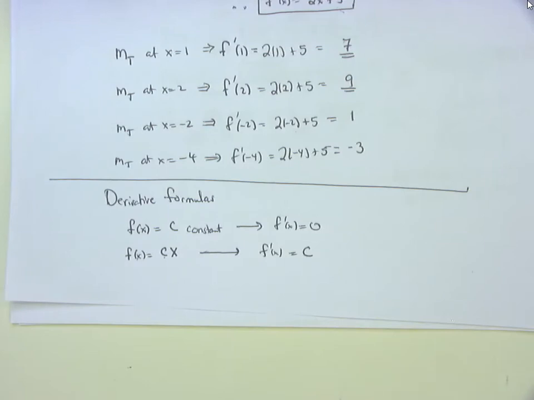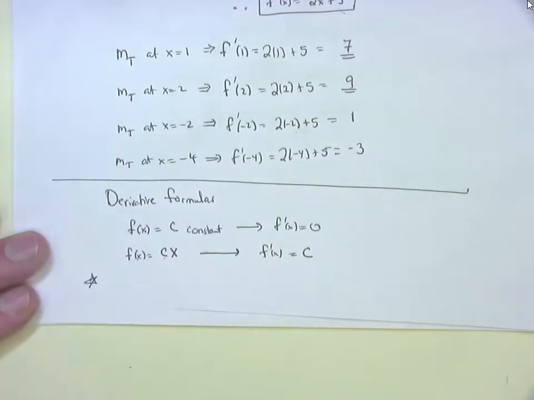So here's another easy one. What's the derivative of 5x? 5. What's the derivative of 17x? 17. What's the derivative of pi x? Pi. What's the derivative of -4x? -4. It's the coefficient in front of the x. That's the derivative. These are the patterns. And there's one more.